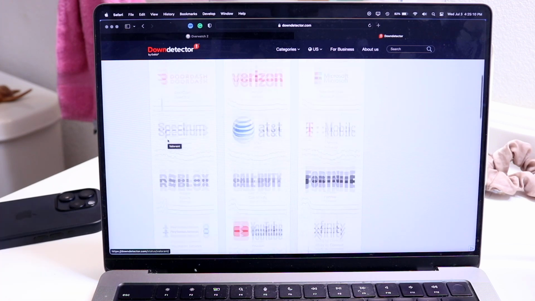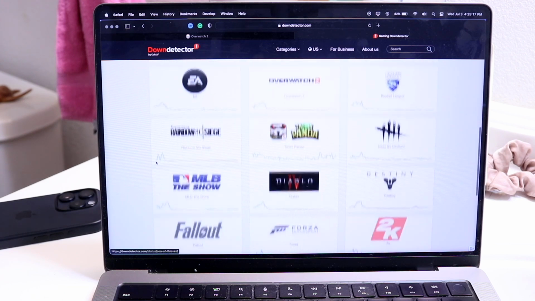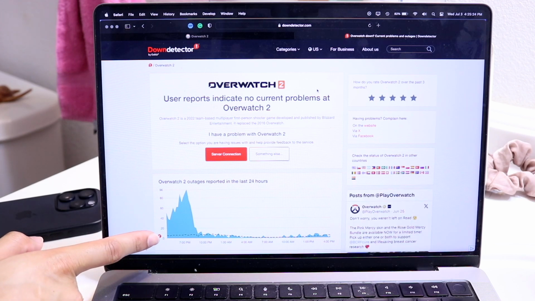Now, you can also categorize this down to games. You can click on categories and click on gaming. And if Overwatch 2 is down, it's probably going to be here. You'll be able to see here, and you can basically click onto it. You can get a better idea if it's down or if it's not down. If it looks like this during your time, that means it's down. You're going to have to wait it out until they fix it.